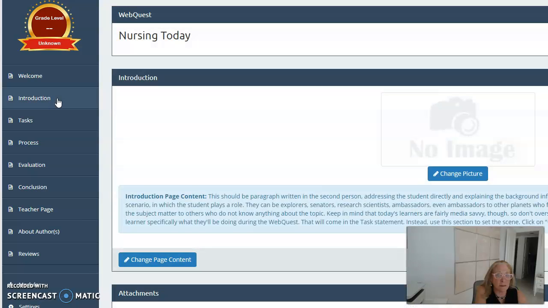The next part is the introduction, and here you write a paragraph and write it in the second person. You're talking directly to the students. This blue little line has so much information, it tells you exactly what you really need to do. It's a kind of intuitive site with Zuno. So you're introducing them to the content, what they'll be doing, and almost give them an order of events. First you'll be doing this, then you'll be doing that. You slightly review the tasks, the process, and the evaluation in the introduction, letting them know what to expect next.